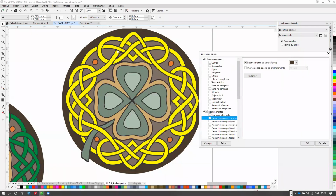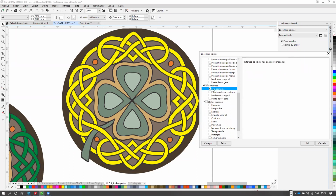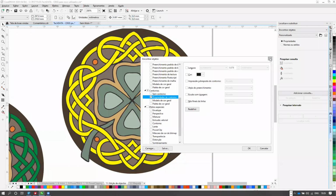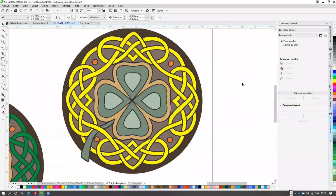If I need to search for these things often, for example, some people need to change the line thickness. If you're doing engraving, gravure, you might need to change the line thickness, so you can look for lines with a specific weight. So we've got here. So I can look for different line weights and I can then save this. This makes it very easy to search for objects with the wrong line weight and just simply change them.